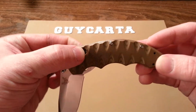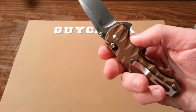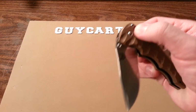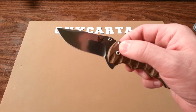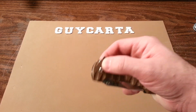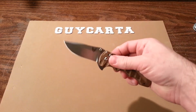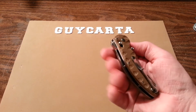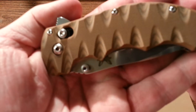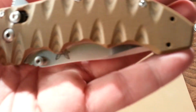And yes, it has an axis lock, as you can see, but it also has a flipper, which I don't pay super close attention to Benchmade, but I don't ever remember seeing any flippers, at least not from what I've seen. So it has a flipper and you can use the thumb stud if you want to, and you can also do the little axis lock flick, or you can just use gravity. I think Blade HQ said there was like five ways to open this, but the reason I got it is I love the pattern on it. I mean, out of the box, it's pretty much pimped.